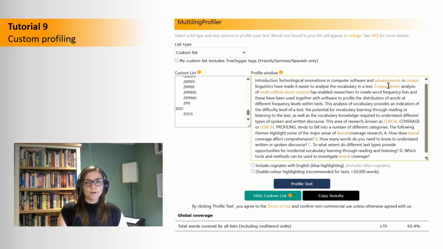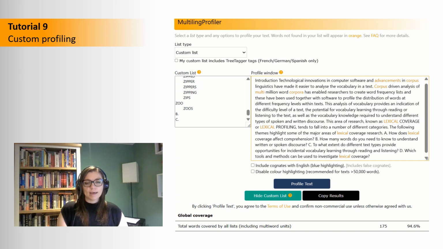Before we go any further, let's take a quick look at the words that still aren't listed. Some are compound words that we can split to get more accurate results, and there are some capital letters, A, B, and C, marking research questions. These can either be removed or added manually to the word list, depending on your preferences. With those tweaks made, we're now reaching the 95% coverage mark, suggesting that learners who know the most frequent 5,000 word families could follow this academic text with a basic understanding.